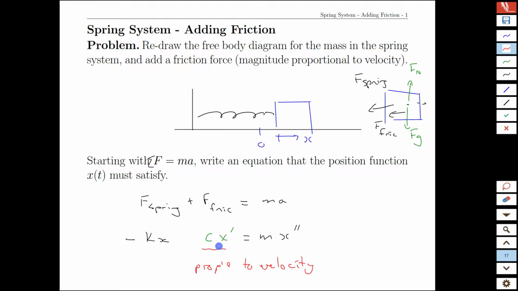Now, the only extra ingredient we need with this is a negative sign. Why do we need a negative sign? Well, if you think of the direction the force acts in, if we're moving to the right, the friction is going to pull us to the left. So if the velocity is positive, we're going to need a negative component to talk about the force resisting that motion. And likewise, if the block is moving left, then the force of friction is going to be slowing it down, so it's going to be pulling to the right, or the opposite direction again. So again, this negative sign here captures the left or right motion of the block.